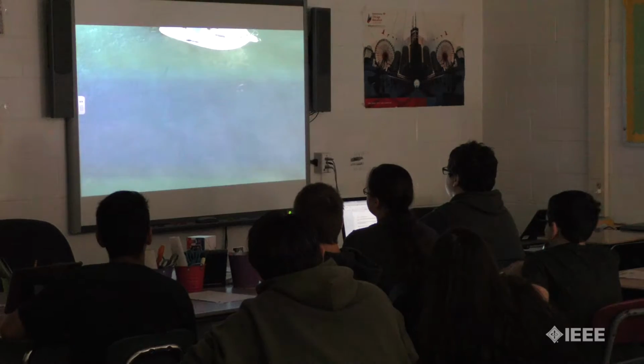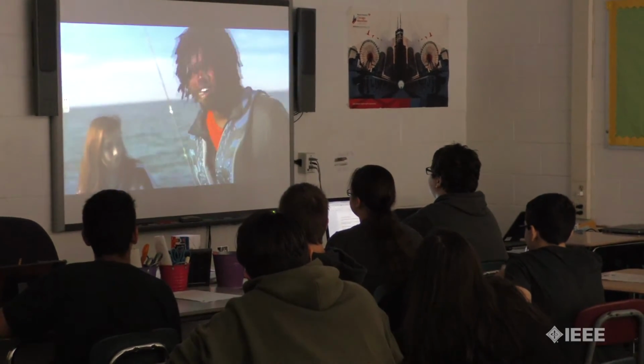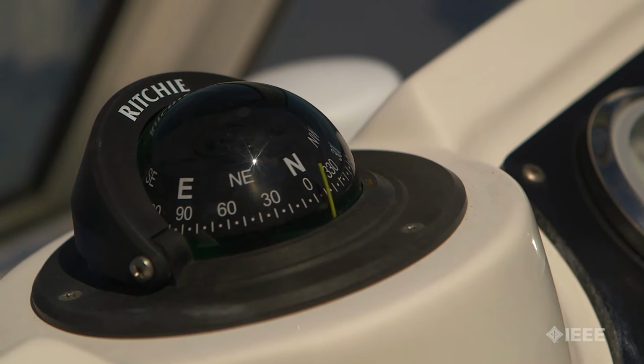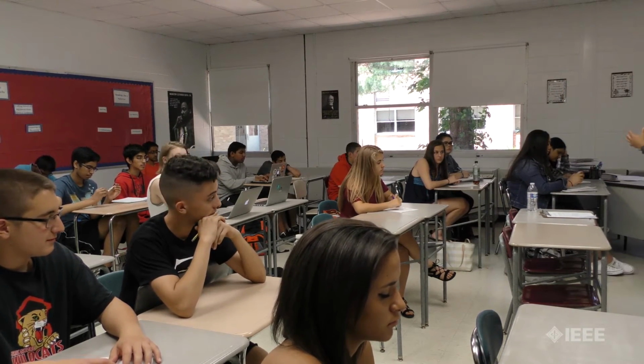There's an added value when it comes to something like this because they're so reliant on GPS and their phones and not knowing anything about sense of direction that it brings the challenges of the real world prior to even something that they might not even consider to be a technology, because technology to them is a phone, not a compass. So they understand the history of technology, but they also understand the evolution of it and why it was so necessary. Today we're going to be looking at navigation and how we get places and how that kind of relates to world history and the things we've been studying all year.